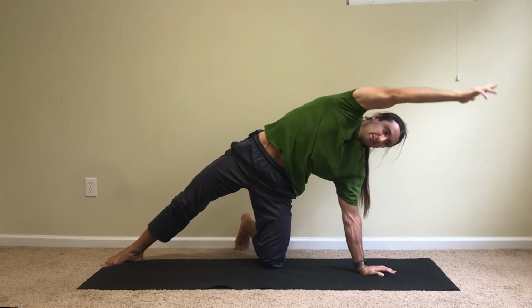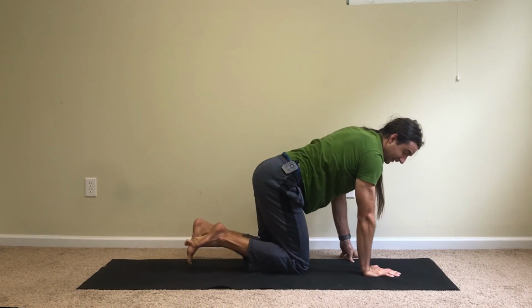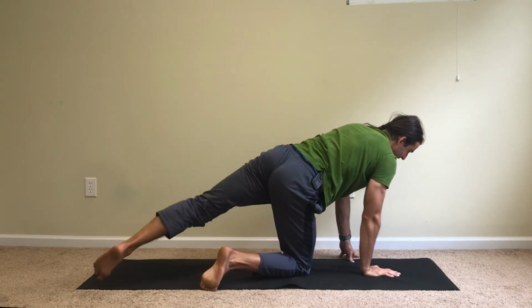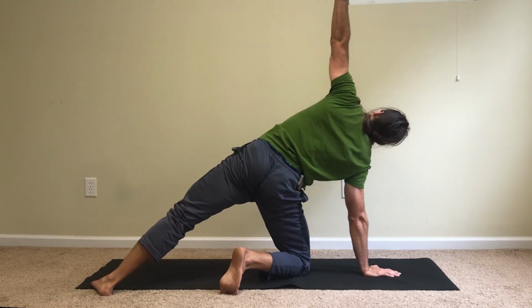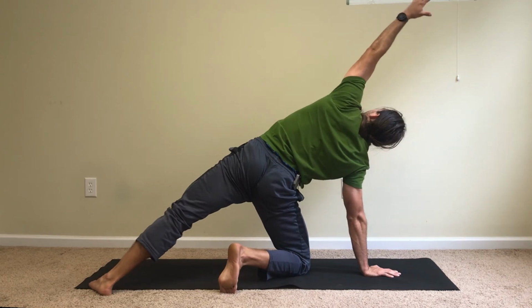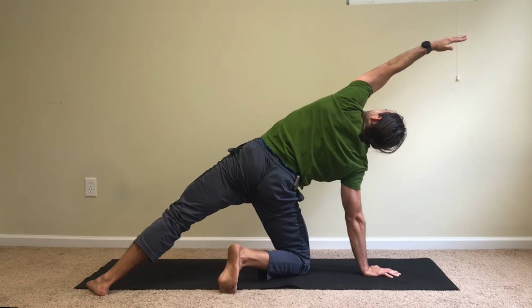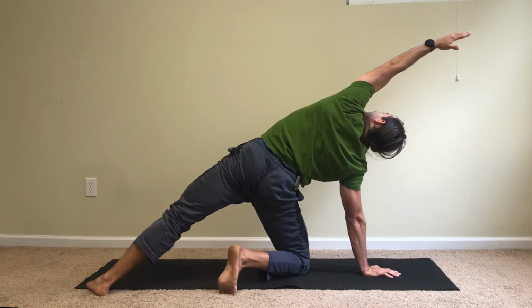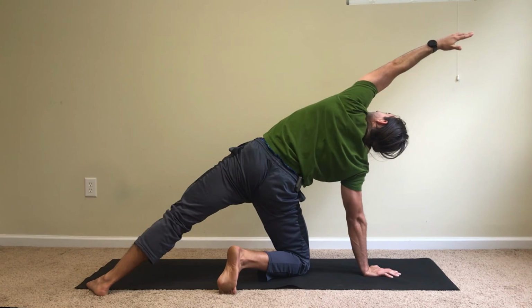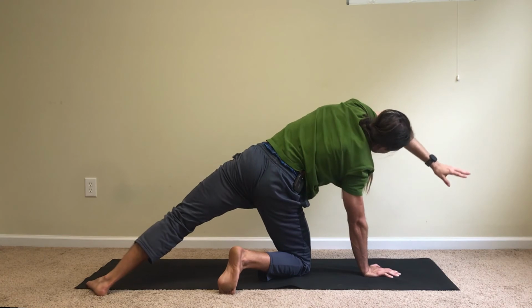All right, let's exhale. Left hand down, comes to the middle, switch sides. So bringing that left knee under your hip, extend the right leg straight, float the right arm up, and then start to bring the right arm overhead. Reaching out through the right toes, reaching out through the right fingers. And exhale to come back to center.